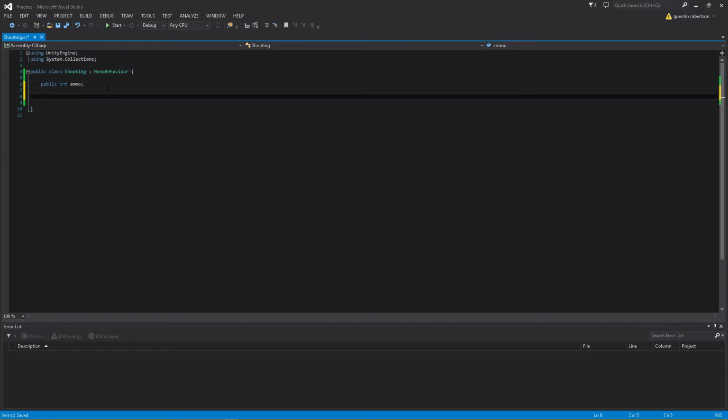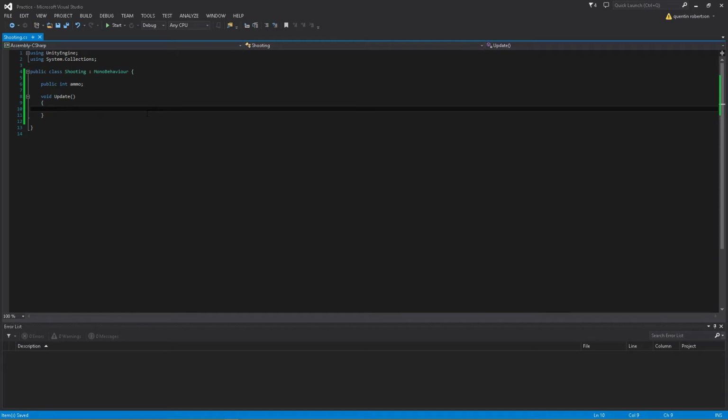We're going to need a void Update function. Void, it's a function. And Update is a function that, whatever's in between the brackets here, is called every frame in the game.